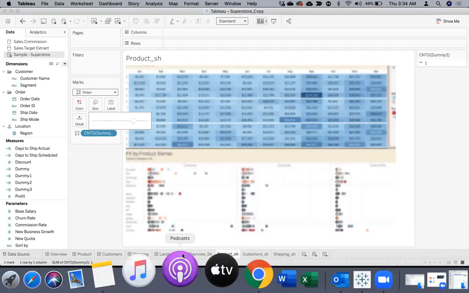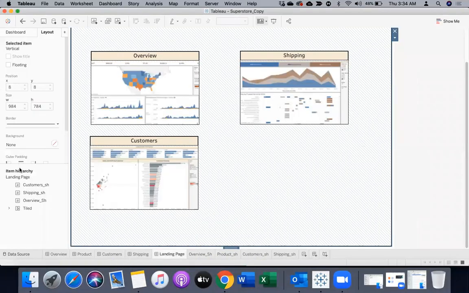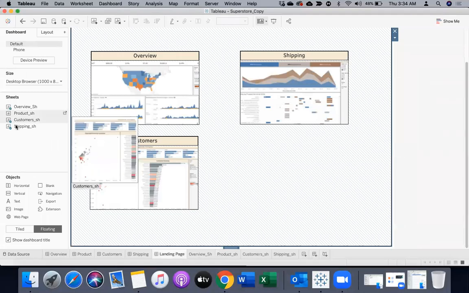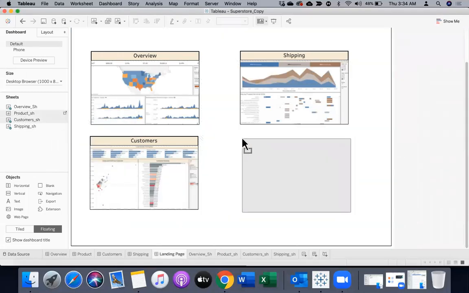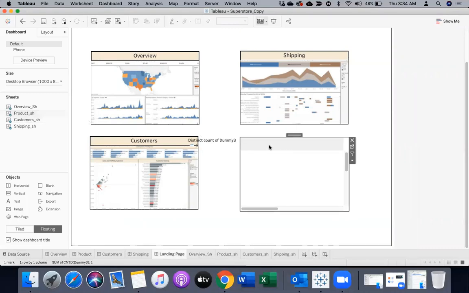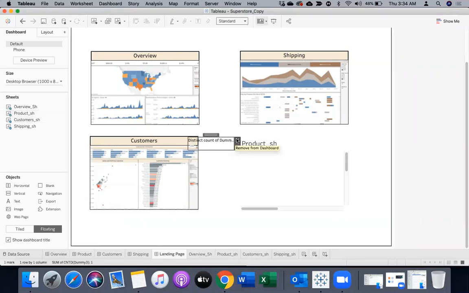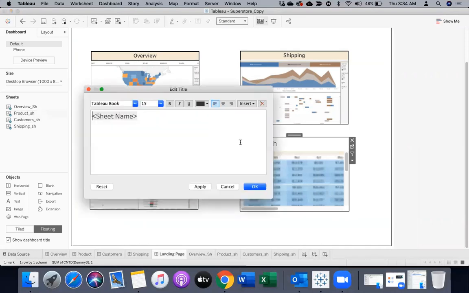Now we'll increase it like this. Here we go. Go to landing page, and then I'll drag this onto my dashboard because I want to show a kind of flash screen here for all my dashboards. I'll name it as products.